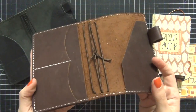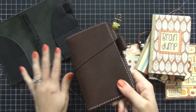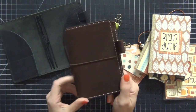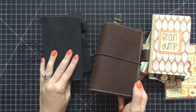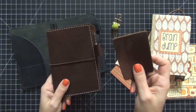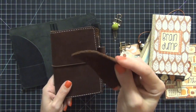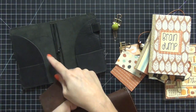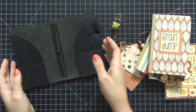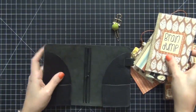Okay, my Chic Sparrow is completely empty. Now, I'm not going to compare these two leathers. They're completely different types of leathers. This is a thinner leather. This is a thicker leather. So it really isn't fair to compare them in any way. The Rowena from Foxy Fix is going to be a thinner leather, so that would be more comparable to this. This here is not comparable to this planner, so I'm not even going to compare the two. They're just completely different. So I'm going to put everything into this planner.